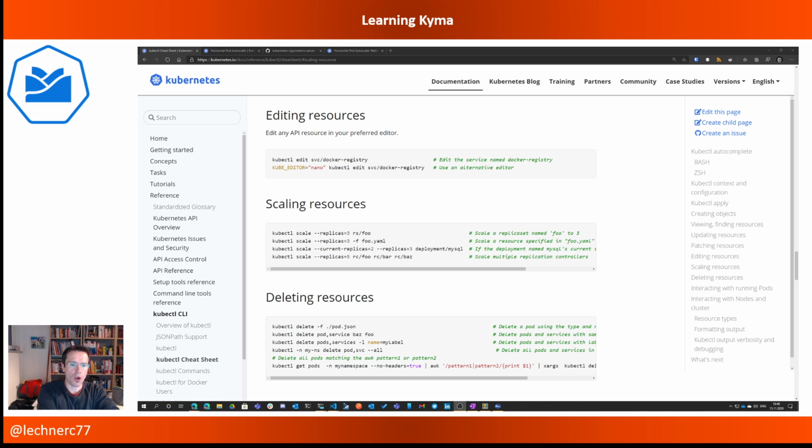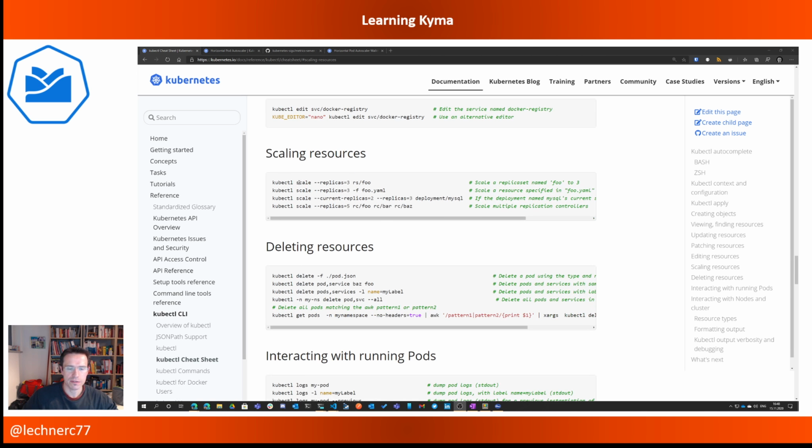So as you can already see, I have opened up the kubectl cheat sheet, where you can see we have an API that allows us to scale the resources within Kyma.